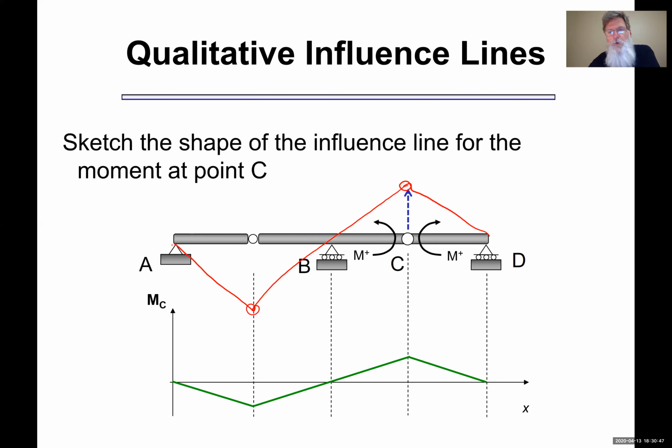Now, unlike shear, with moment we don't have a clever little connector here. So what I'll have to do is say, I want to find the value here. And what that means is I'm going to go back to my original structure. If I want the value here, I'm going to have to go back to my original structure and assume that's where my unit load is, my value of 1. And then I want to find the moment at C due to that. And when I find the moment at C due to that load, that will give me this value. And once I have that value, again, I can use similar triangles to find other values.